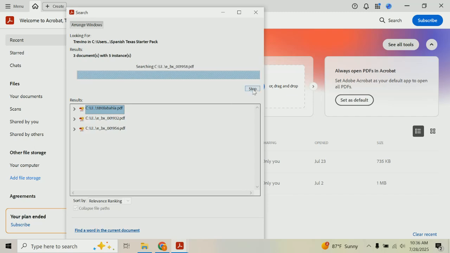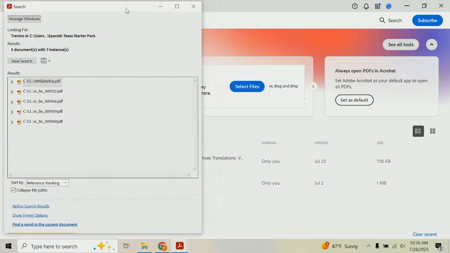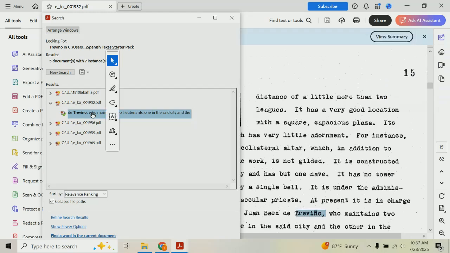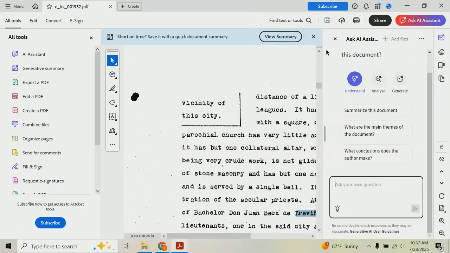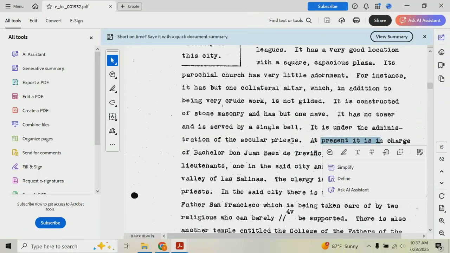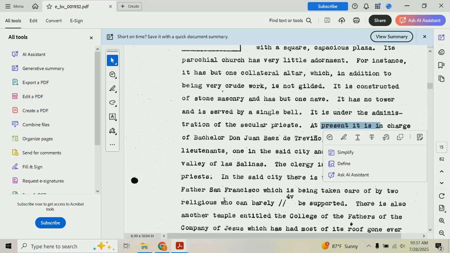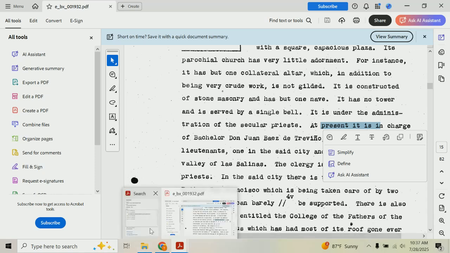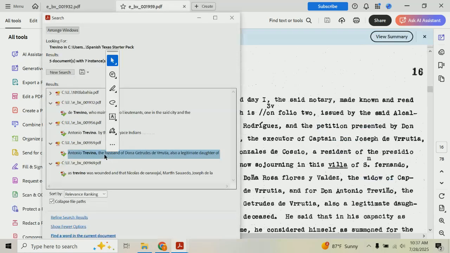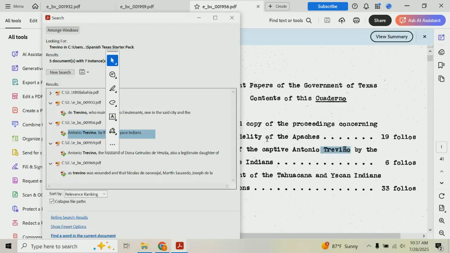And if you see right here, we already have a few different hits. So instead of letting it run for the next 10 or so minutes, I'm just going to click stop. Now, these are all the documents that in the span of, again, like a minute or 30 seconds, it pulled up. To look them over, you just click this little button and click in the document itself, and then it takes you to the exact document in which it refers to a person known as Trevino. In this case, this is Don Juan Trevino, not exactly the person I'm looking for, but the good thing is that I have plenty of other documents with many other Trevinos, including the Antonio Trevino that I am looking for.